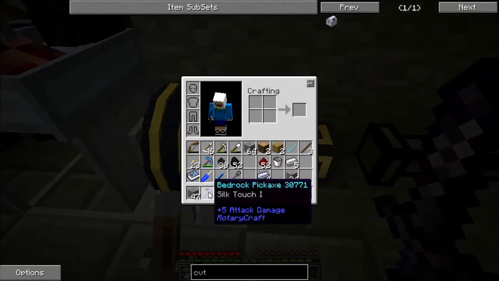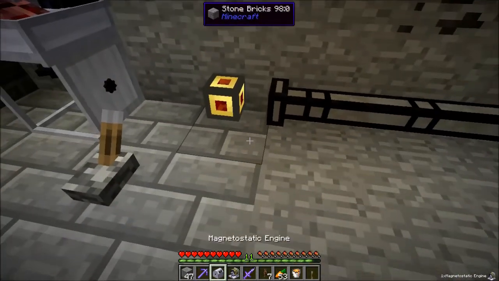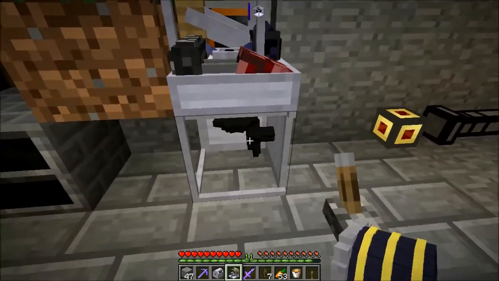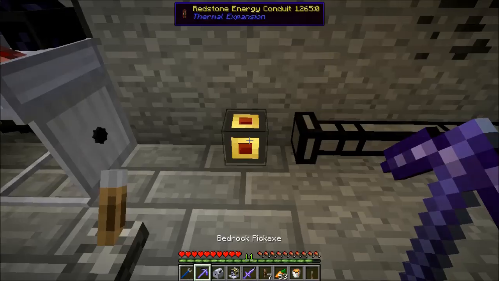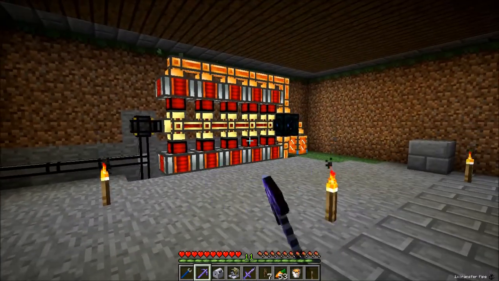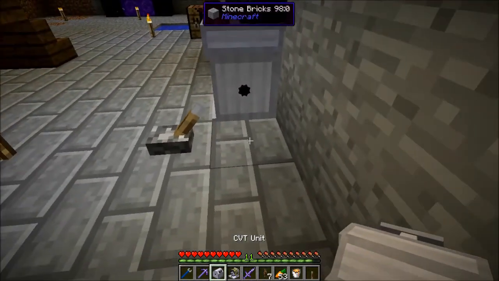Okay, so we got this. Let me just go ahead and break this guy. So this is basically going to go between the magnostatic engine and the bevel gears. So, go ahead and move all of this stuff now. Move this too. I don't think I've talked about this, so I do want to talk about that pretty soon here. So let's set this up first.